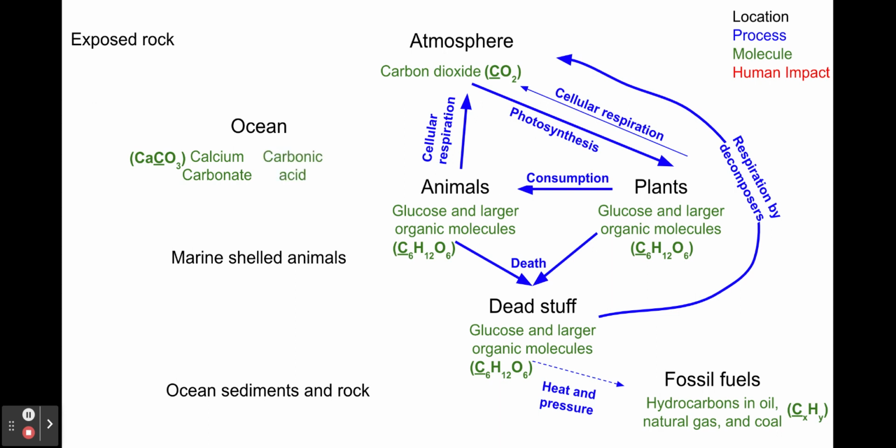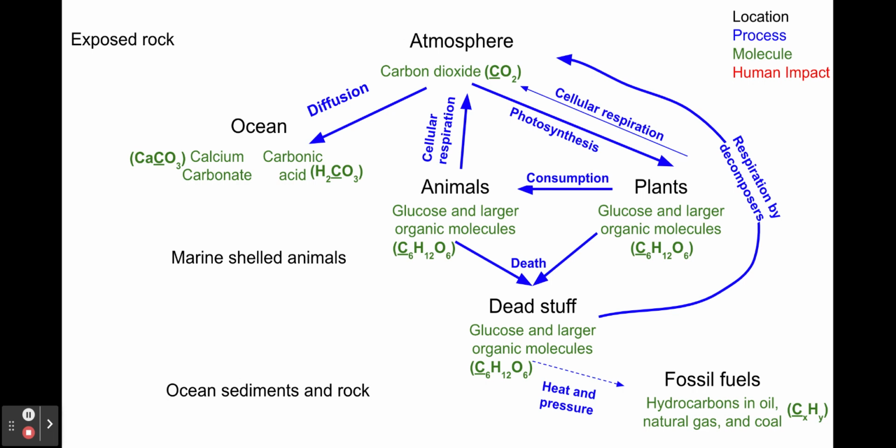On the right, I've got carbonic acid, and the chemical formula for that is H2CO3: two hydrogen atoms, one carbon atom, three oxygen atoms. And we're going to look at those two things separately because they are added to the ocean in different ways. Let's start with carbonic acid. Carbonic acid is formed when carbon dioxide from the atmosphere diffuses into the ocean. When there's more carbon dioxide in the atmosphere than there is in the ocean, it will just naturally diffuse into the ocean.